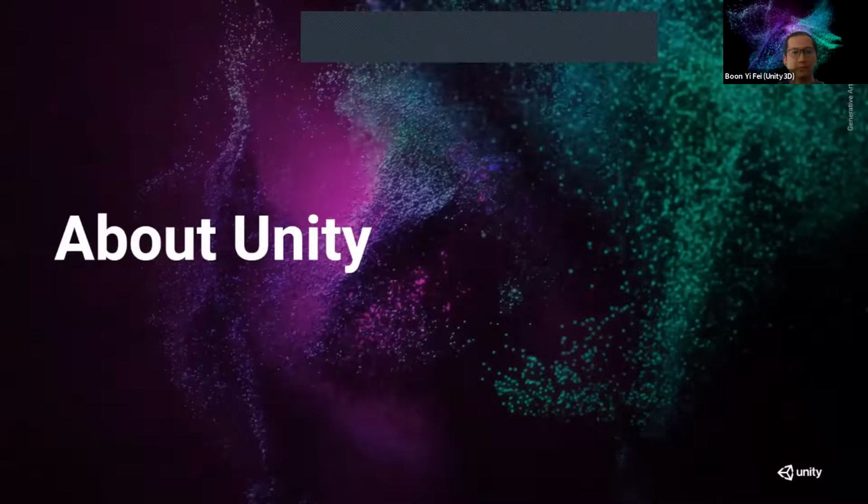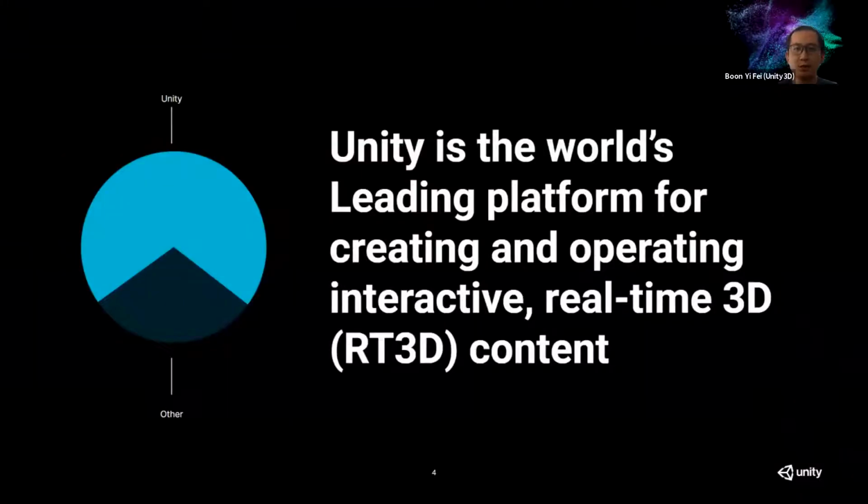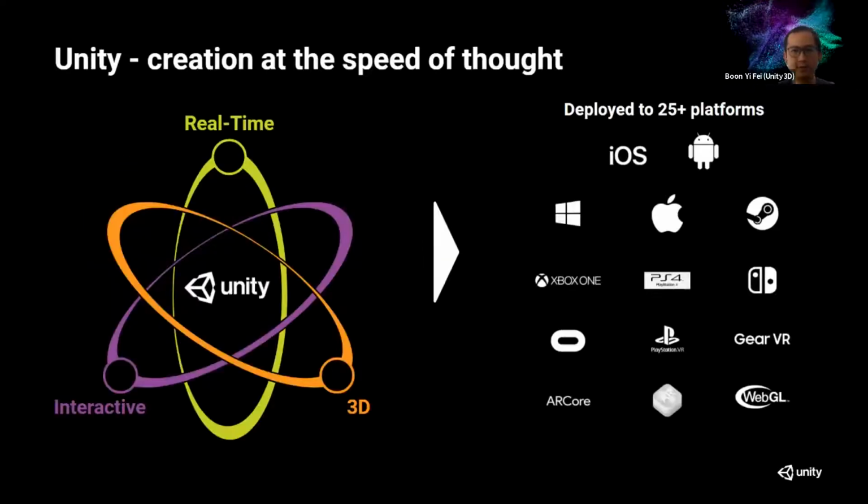Okay, so a brief introduction about Unity, so that everyone is familiar. Unity is the world's leading platform for creating and operating interactive real-time 3D. In the gaming industry, we are very well known, and the majority of the games out there, mobile games especially, are made with Unity. So game developers are very familiar with Unity. But outside of games, not so much, because we are fairly new outside of gaming. But there are a lot of applications that use Unity that you might not have heard of.